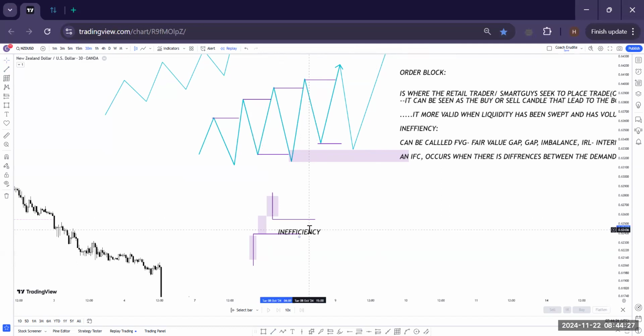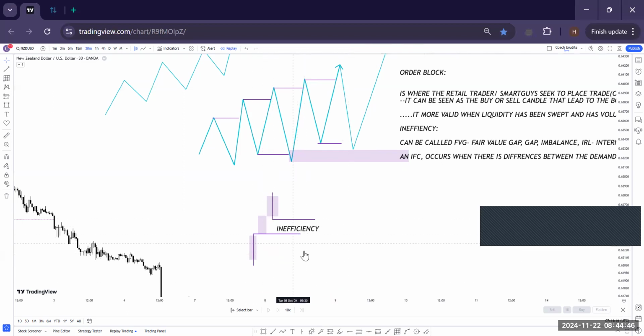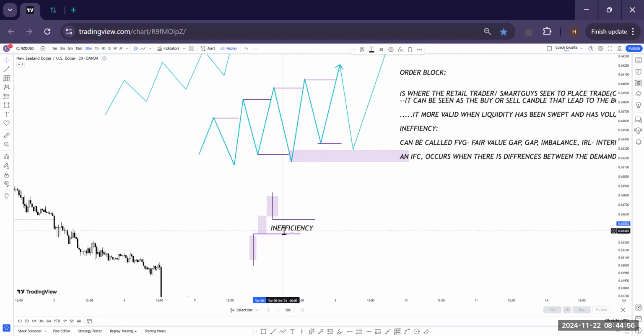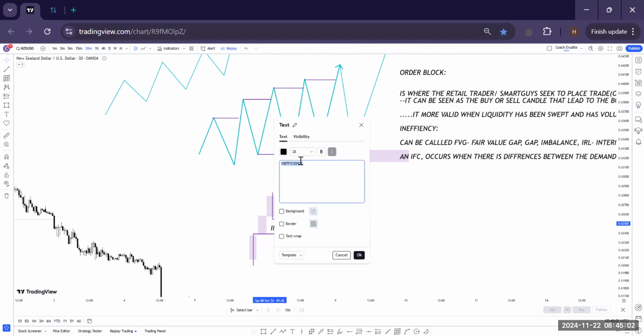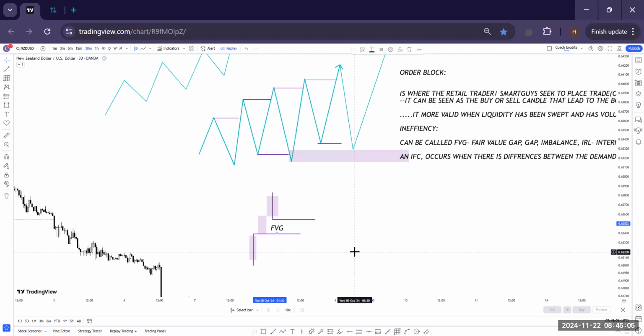The reason why I'm taking this topic one after the other is how the price moves. All the curriculum, the course outline I dropped, this is how the price moves. Price moves with structure, breaking structure to the upward side, and as price keeps moving, price creates imbalance, creates order block, and this inefficiency. Anytime you have inefficiency or you have the fair value gap, you have volume. You can call this volume or you can call it FVG, the most popular word. So whenever you have FVG, price must surely, let's assume price is going up.